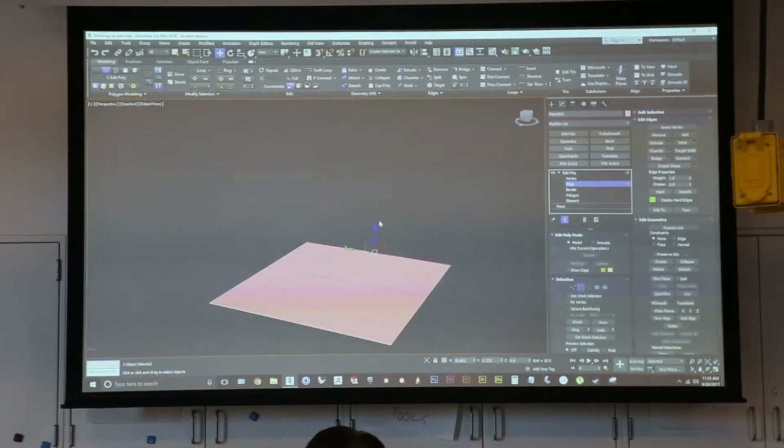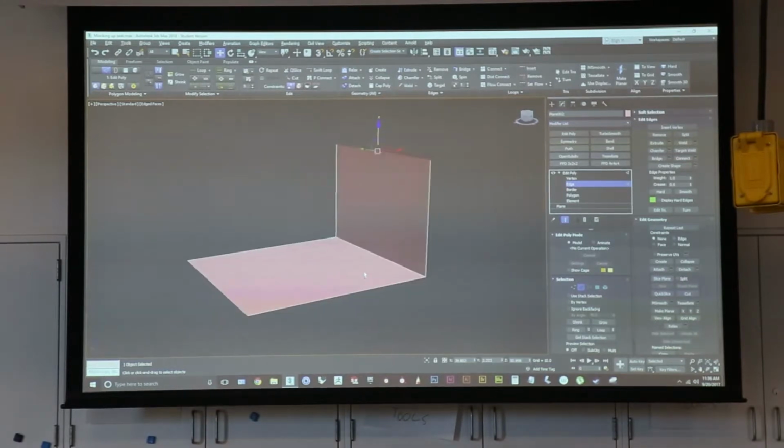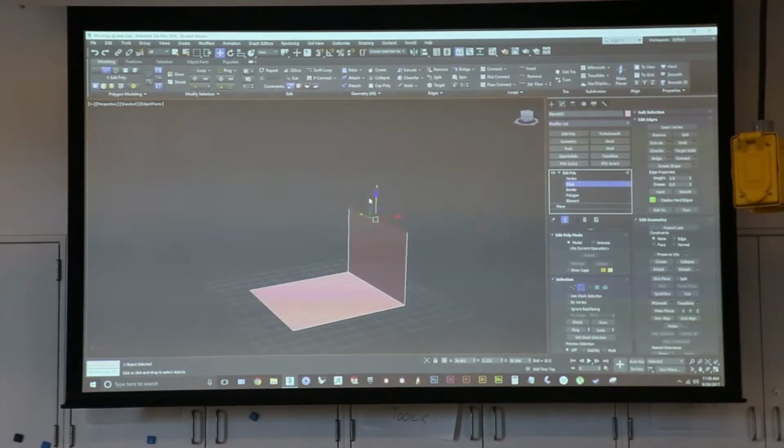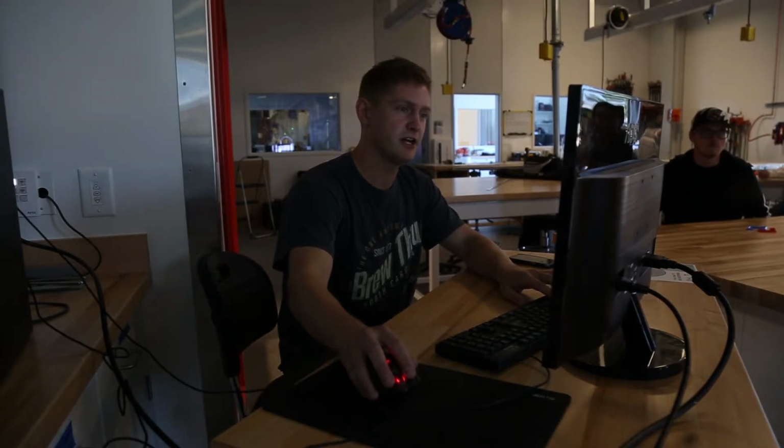And now I can just start moving it, or I can just start extruding. I switch between softwares, everyone has different buttons, so it takes me a second to react. So what that means is I can switch between controlling a face and, say, I want to just pull it out really wide.